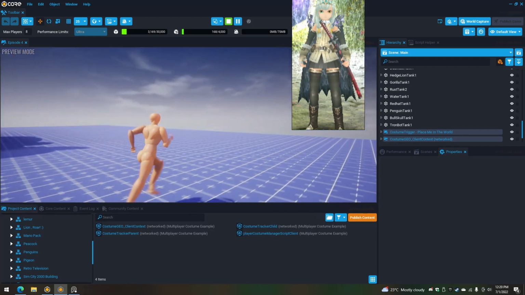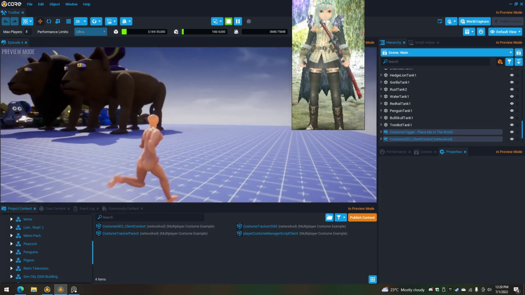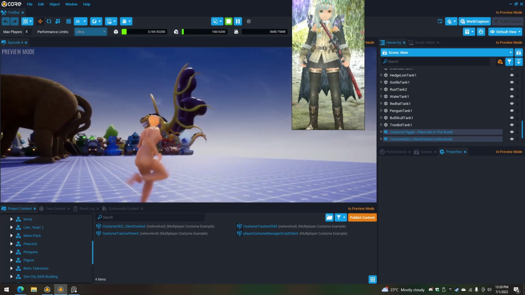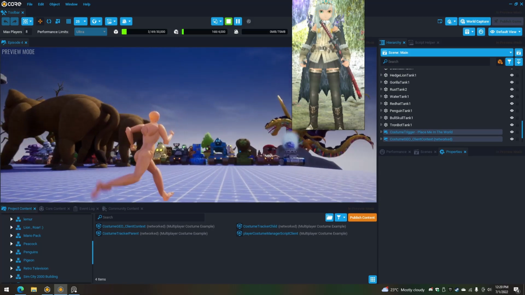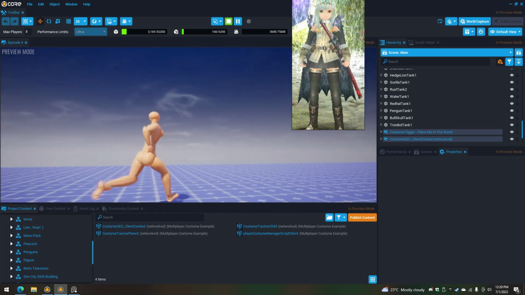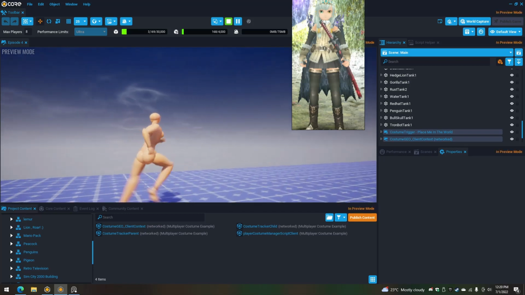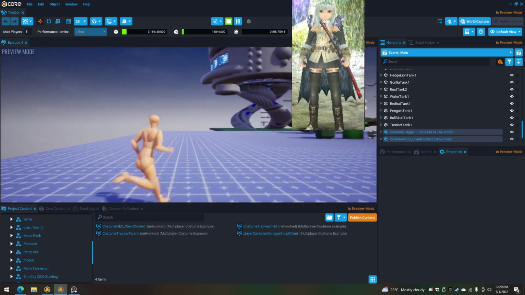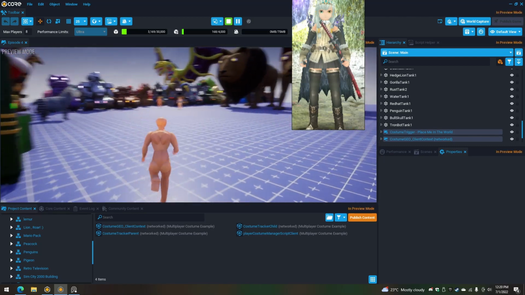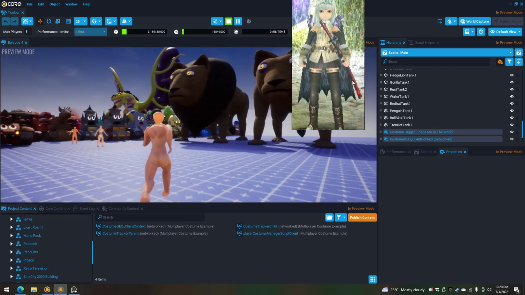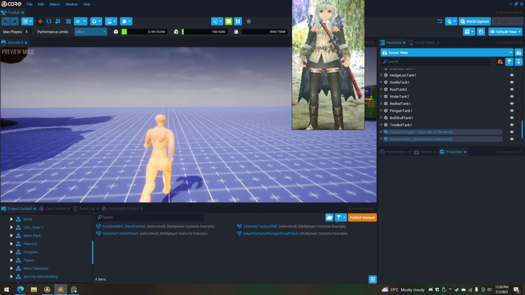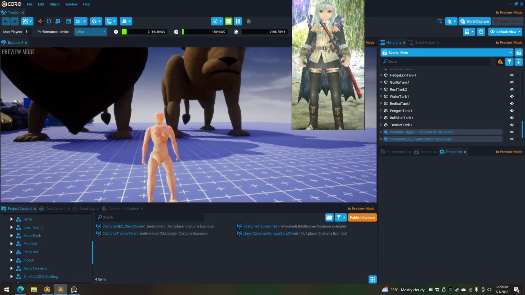It's like the waist is really moving around. Interesting. I mean, honestly, it's not bad though. I feel a little bit better about it now that we're running around in it.